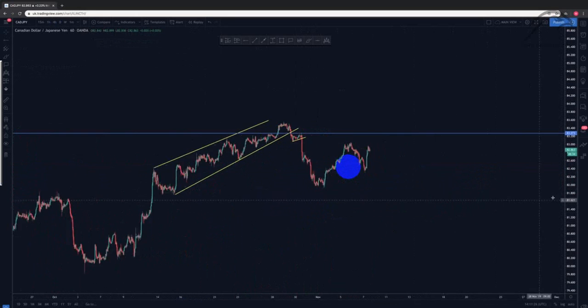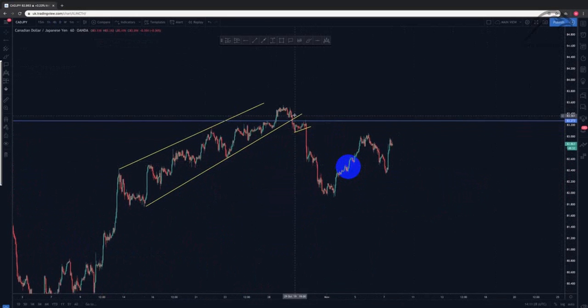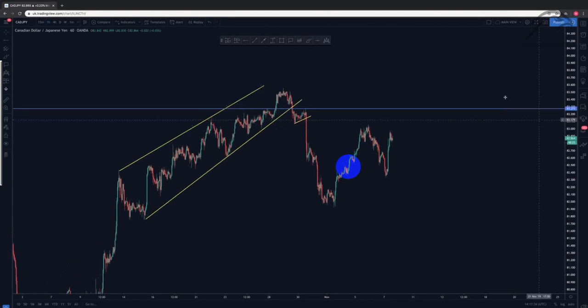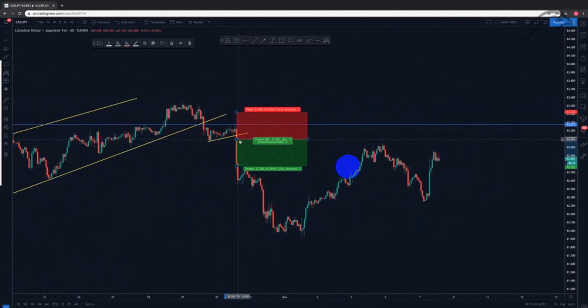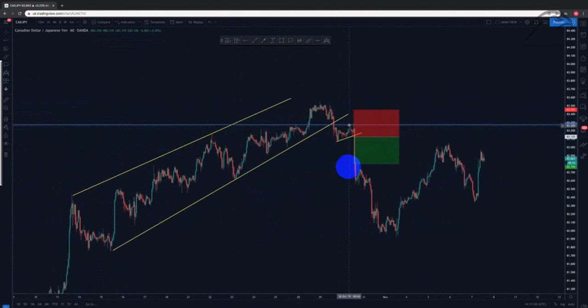So when looking at it here, we've got a reduced risk entry. After this push down, we have the flag, we're looking for the sell. So what people can do is, rather than setting their entry too close to here, you would set it here for safer. You'd have a couple of pips. But what some people do is they set it really, really close, almost 1 pip away, and instead of having this breathe a little bit, they want to get the tightest stop loss.